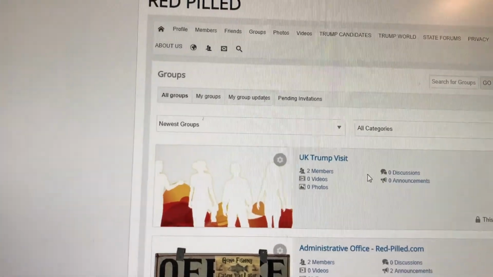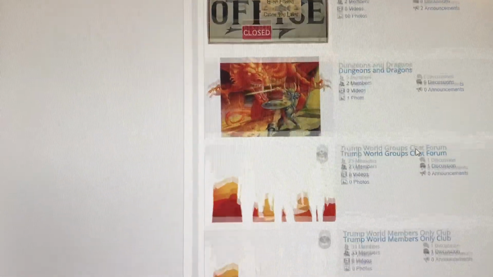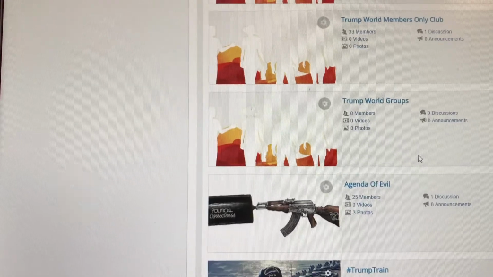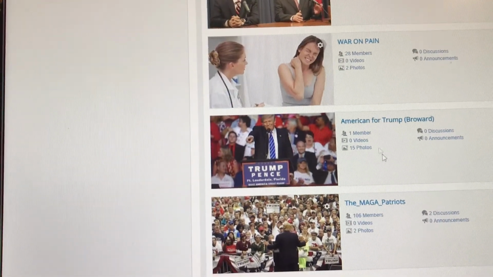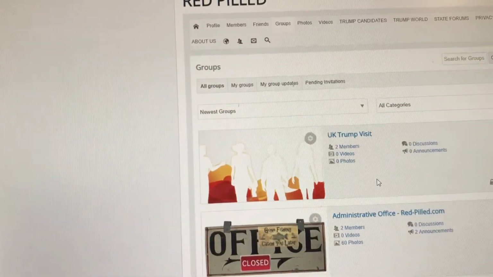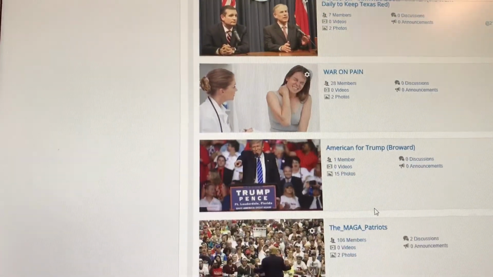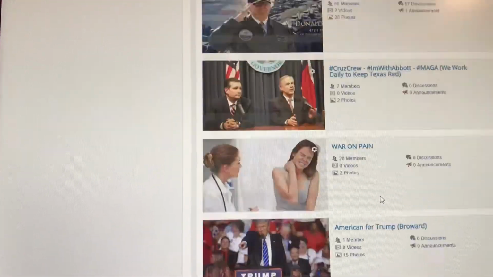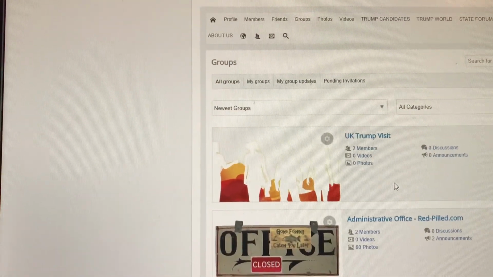What I've done in terms of the states, I've set up a state group for every single state, so there's 50 of them. Now you can whiz down and you can see that there's none of them showing on here, and that's simply because there's a lot of other people that have set up their own different groups for their own purposes, and that's what the site's all about, so that we can commune and get together.